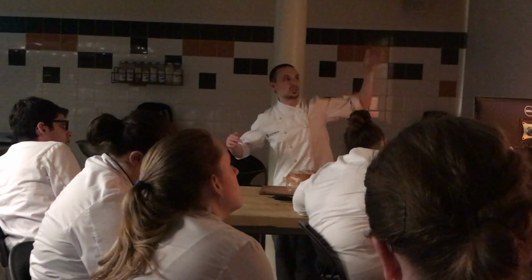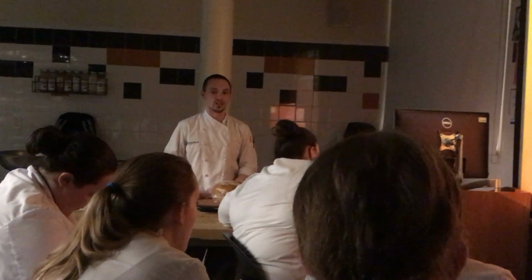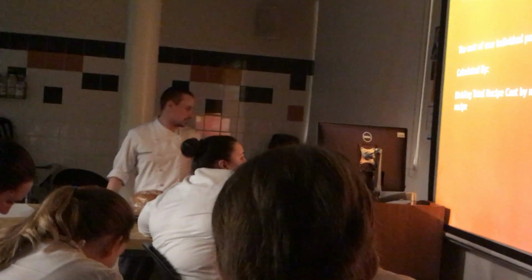And now, portion cost. Once you have the recipe together, usually the recipe is a specific portion size. So maybe you get 10 portions per recipe. You're going to have to take that to find out how much one portion costs. That way, when you have the plate up, you'll know how much that plate actually costs you, and not how much the entire recipe costs you. You divide this by taking the total recipe and dividing by the number of portions per recipe. It's pretty simple.